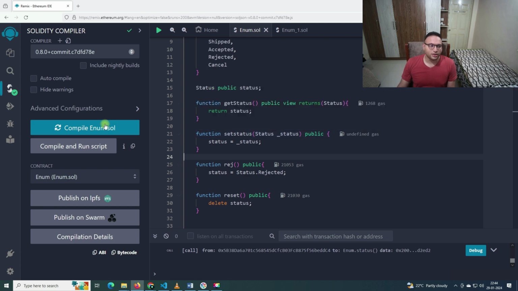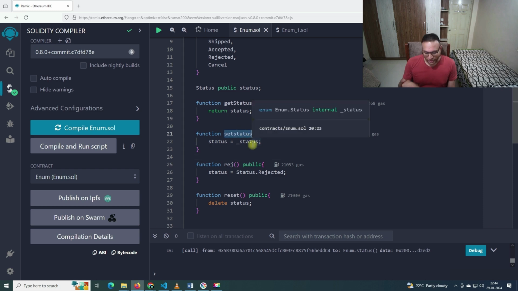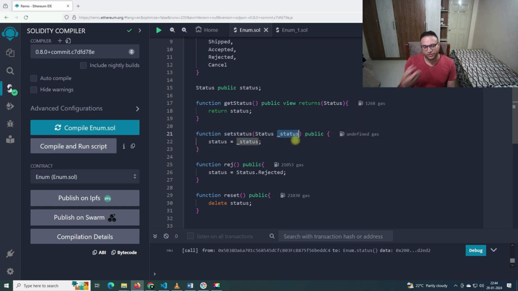If you're not able to understand, just run the video once again, or watch when I'm compiling and deploying this code, so that you can see each and every section. I'll try to explore all the possibilities available in this code itself. Then we use set status. Wherever we want to set some value, we use set status. The value we define from our side and try to set it for the status.